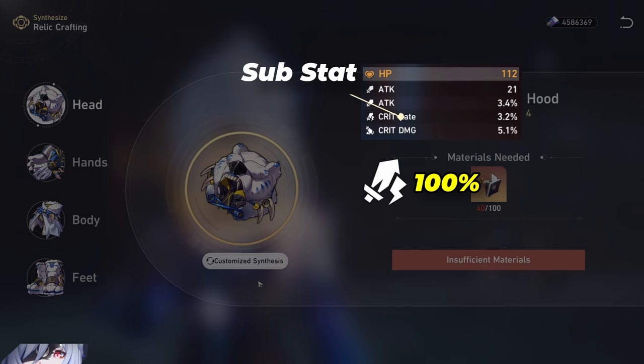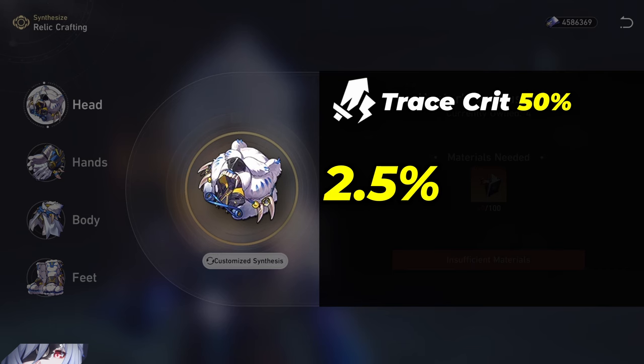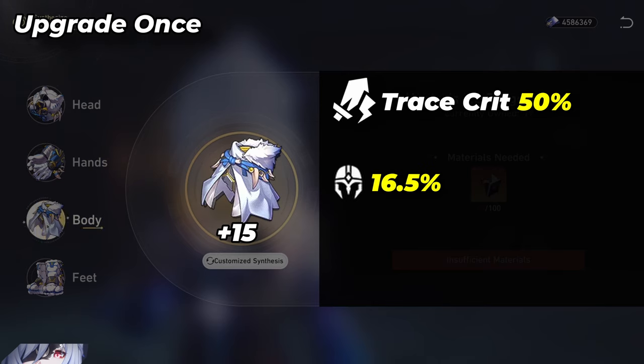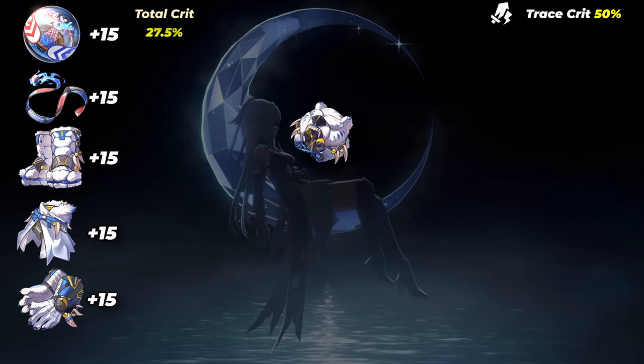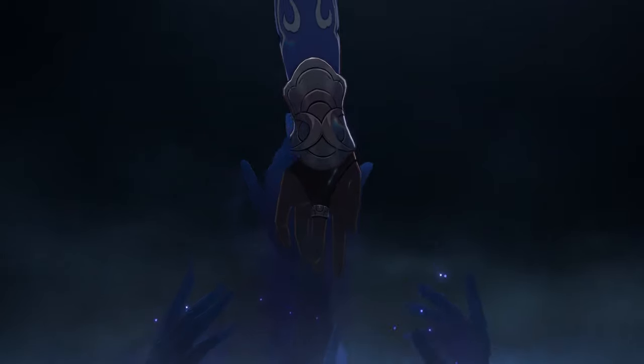Don't believe me? Let me map this out for you. Each upgrade in a crit rate substat provides approximately 2.5% to 3.2%. For the sake of clarity, let's assume all your relics have 3% crit rate at plus 0. Your helmet goes up to plus 15 and only enhances the crit rate once. That 3% crit rate is now 5.5% crit rate. Repeat that for the hands, for the armor, for the boots, for the rope, and the orb. That's 5.5 times 5, which is 27.5%. Now add the helmet crit to that 27.5% and you get a total of 33%. This is only assuming the crit rate substat increased once for the entire plus 15.